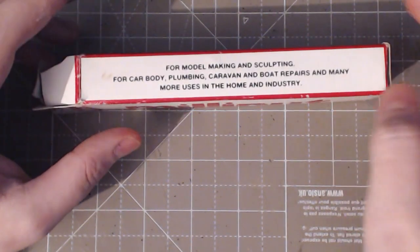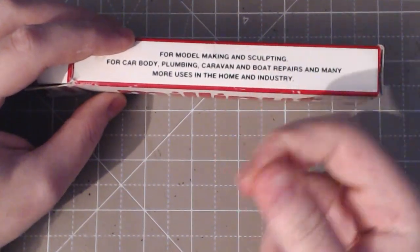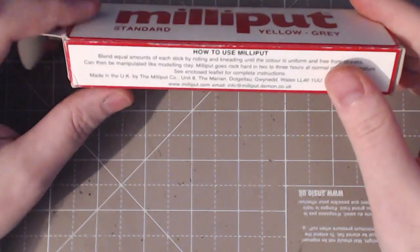And if you're using this, you definitely need to use a tool. And what you do is you mix the two parts together, just roll them between your fingers, smush them up. Sort of if you're playing with Play-Doh, it's kind of the consistency you get. So you mix them up and you get a decent quality putty out of it.